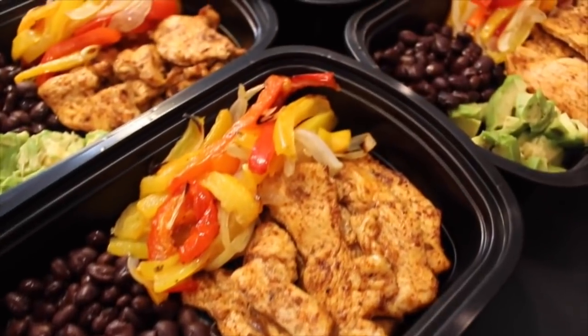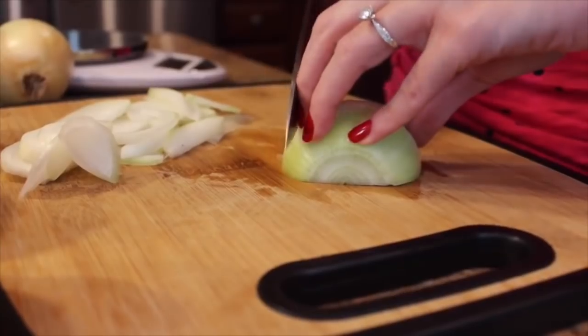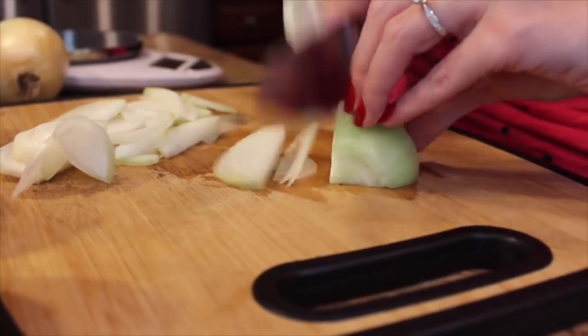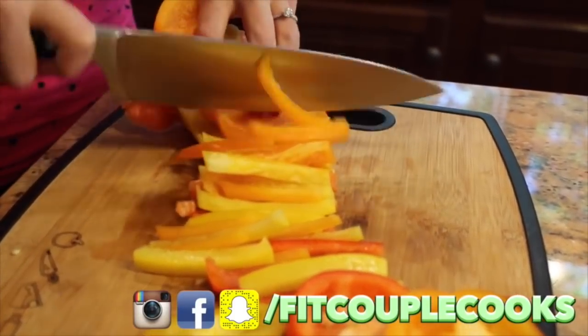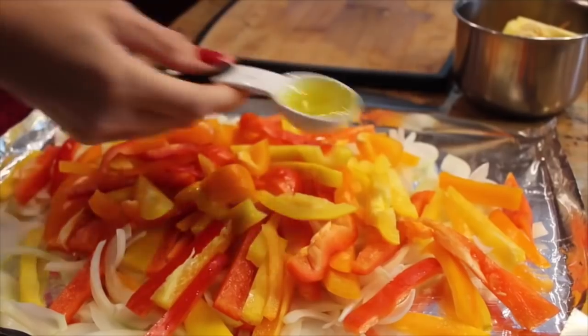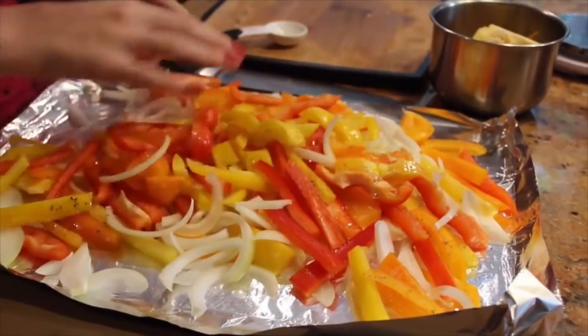To make the chicken fajita meal prep, set your oven to 400 degrees Fahrenheit or 200 degrees Celsius. Slice up the onions and put them on a baking tray with tin foil. Then slice up the bell peppers and put them on top of the onions. Spread them out and add 1 tablespoon of olive oil. Salt and pepper. Mix it all around and put it in the oven for 30 minutes.